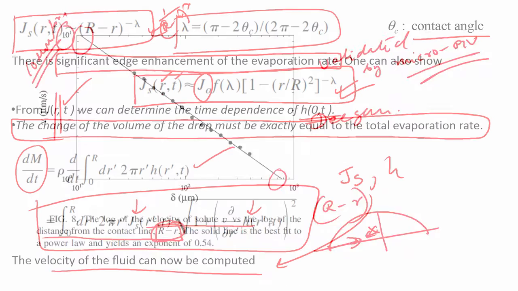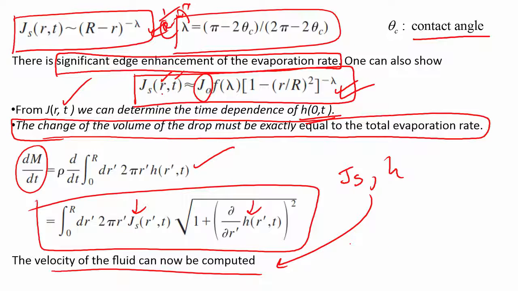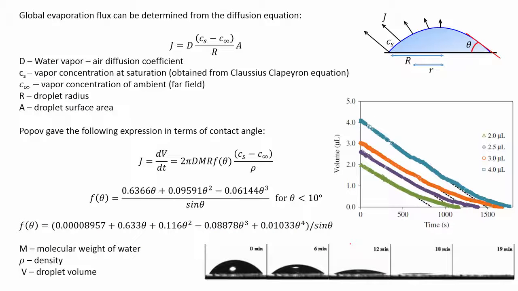Okay. So, you understood that this is how you should actually work out the math of the problem, right. You find out J, and J is diverging, and from J and H you can find out what will be the velocity. Now, you can see that the evaporation flux is highly non-uniform across the surface, right. It is very high at the edge, very low at the apex.